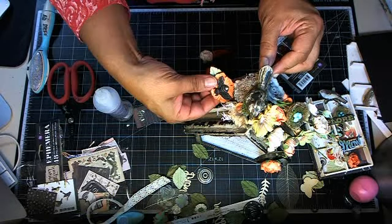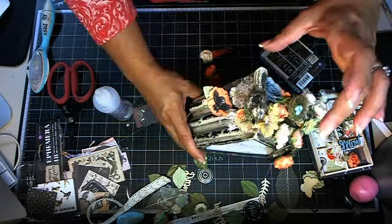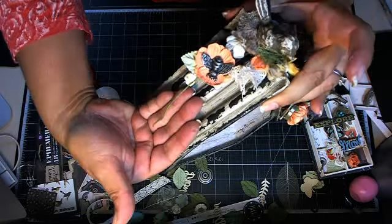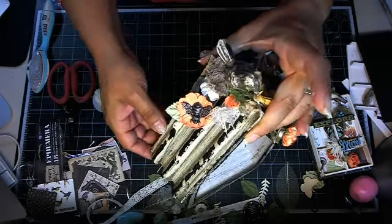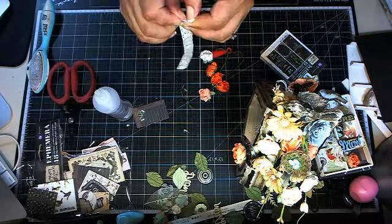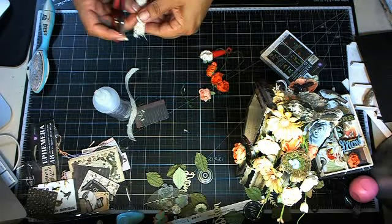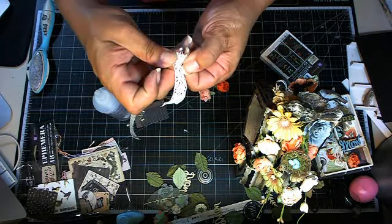Yep, I love it. And this right here, the stem, I can spend time and, you know, twirl it up. The stem right here, I'm not sure if you can see it. But crazy easy, right? To look at little birds sitting on the nest. Look at this side. I'm going to go ahead and put some of this on that side also, really quick. And then hopefully show you the mini. Oh my gosh, time goes by so quick.